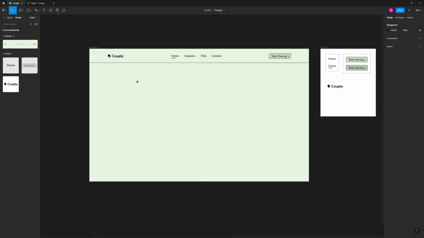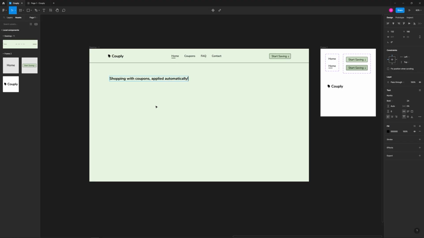Okay, so now let's go ahead and create the headline. Hit T for the type tool. We're gonna left click and we're gonna say shopping with coupons, and it's gonna be much larger, by the way. Now, we want this to be large. That's one of the big things about UI design: your headline needs to be the first thing that a person reads. You do that by establishing what's called visual hierarchy.